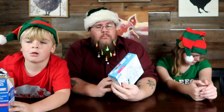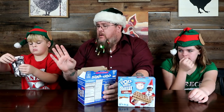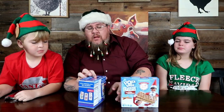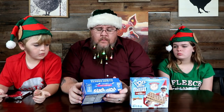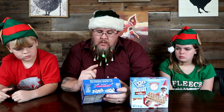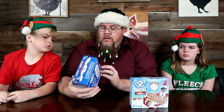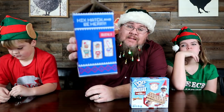It says on top 'not for the toaster' — probably means they're too messy or they'll burn. They're already crispy. I like the toaster because I like them warm. Jamie has already opened the package. Let's talk about the box first — these are sugar cookie Pop-Tarts! Mix and match, 12 toaster pastries in the box. On the side it says collect all five — there are different characters inside, some are heads and some are bodies.